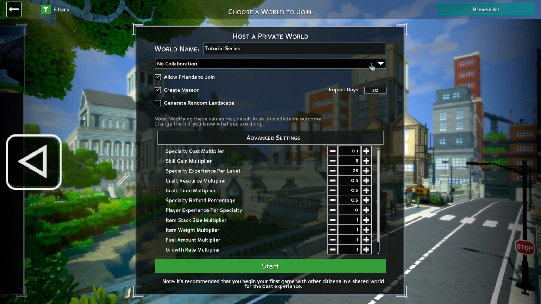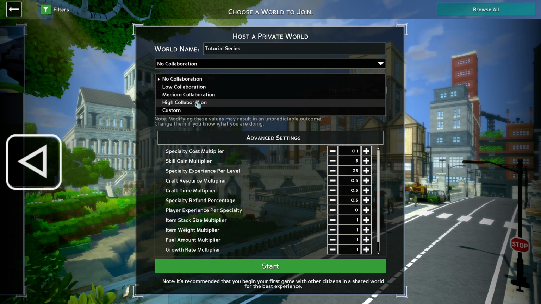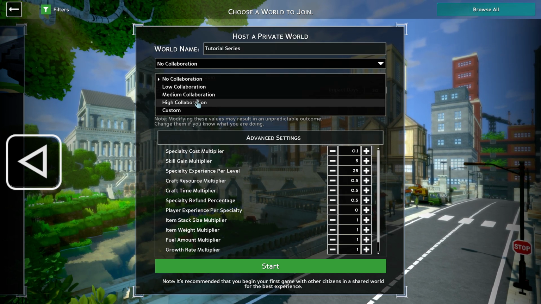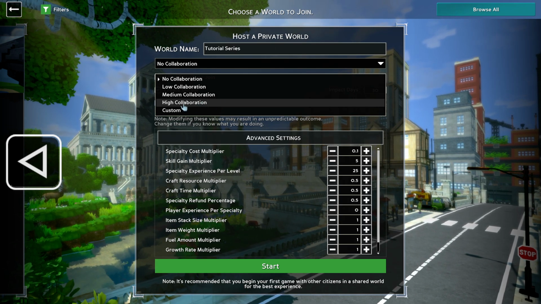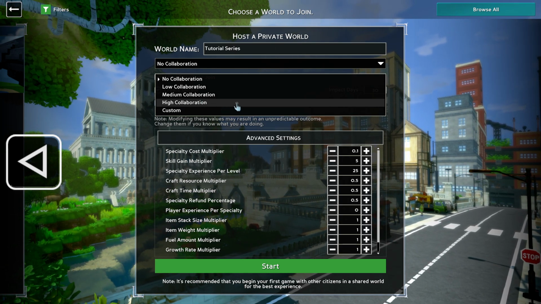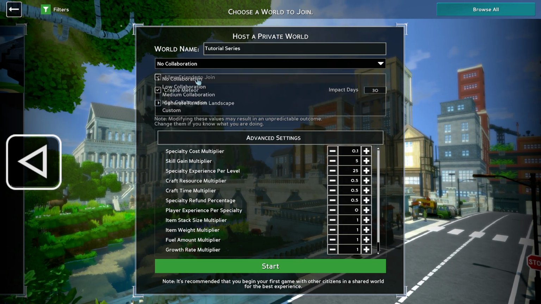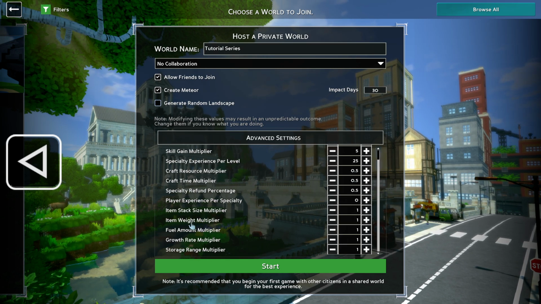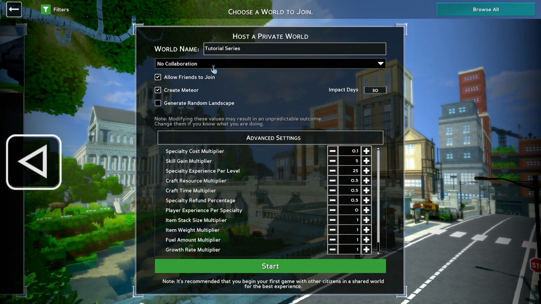Again, this is just collaboration settings here. If you're playing by yourself, you want no collab. High collaboration would basically be a server-wide one that says if you have, I don't know, 8 to 10 or more people, you probably want to have a high collaboration. All that basically does is it slows down how quickly your multipliers are. As you see, they just changed here. If you have no collaboration, they're quite small because you'll gain stars quicker. And then these things here are multipliers based on your collaboration settings.